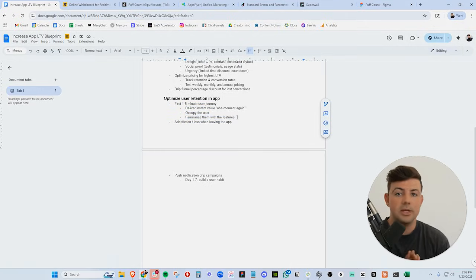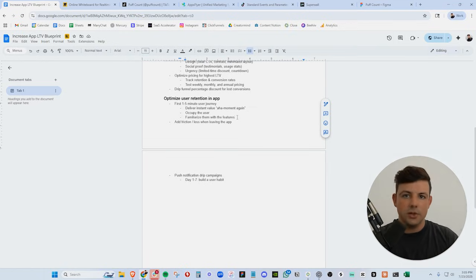And what you can also do to keep users around is you can add friction, or you can create this sense of loss if they stop using your app. You see some of the most popular apps in the world like Snapchat do this, right? In Snapchat, you can create memories. You save photos to your memories folder. So if you delete Snapchat, those memories are gone forever. Same with Puff Count. We had a total Puffs tracker and we had your quit plan. So if you deleted Puff Count and you lost that, you lost your streaks. You lost all of your lifetime stats. We made it as painful as possible to fully delete the app.